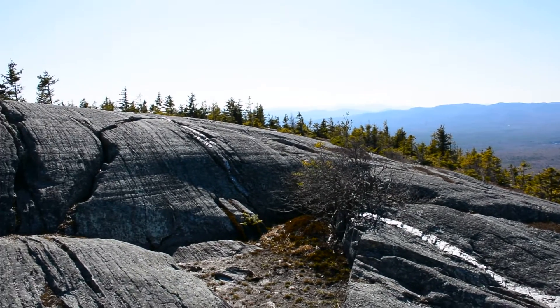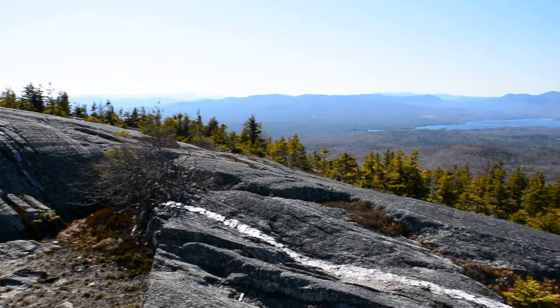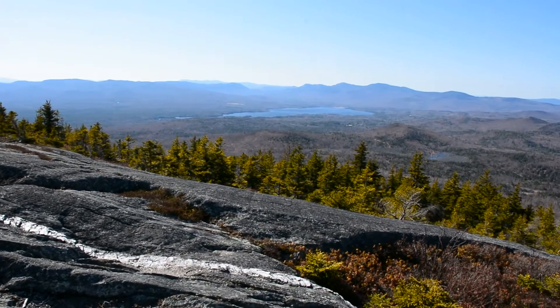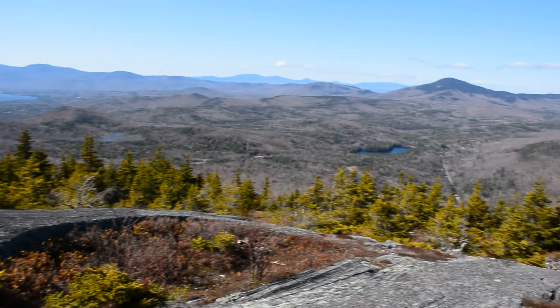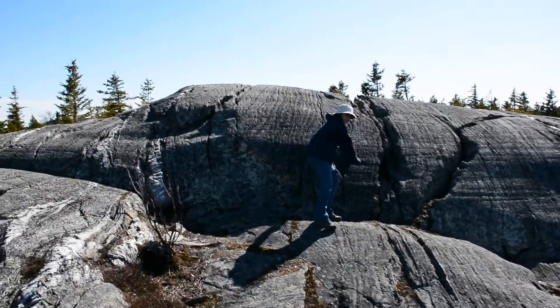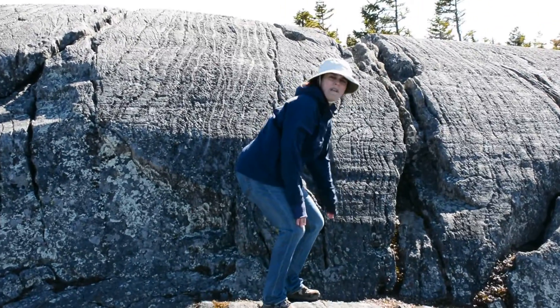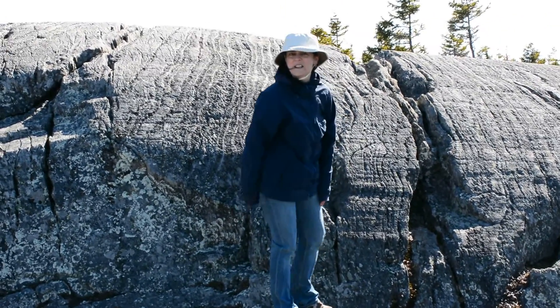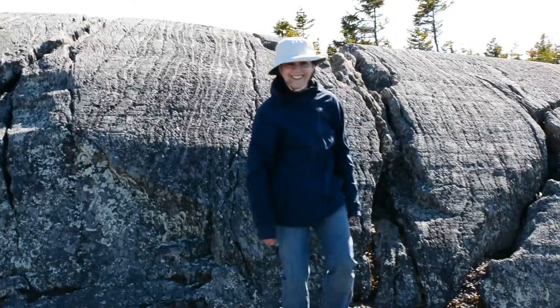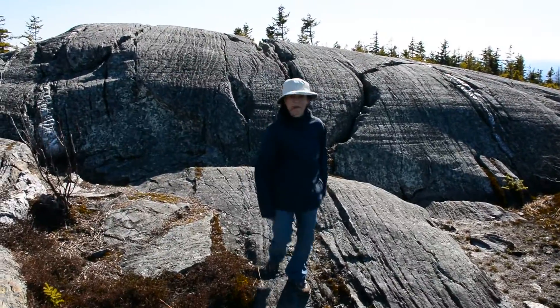We're really putting the external microphone to the test today with the wind noise. It's probably going to be pretty rough, but we'll see. This is a good shot of the volcanic rock over here. Christine's standing near some volcanic rock — you can tell. I could rub my feet up against that, it would take all the calluses right off. Therapeutic also. It might start a spa up here.